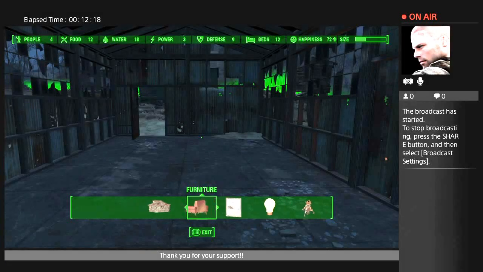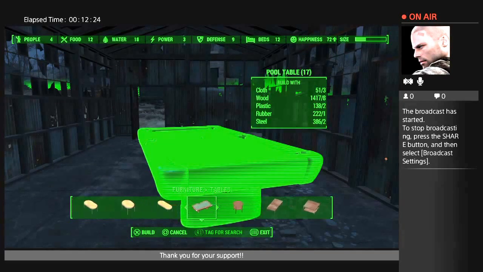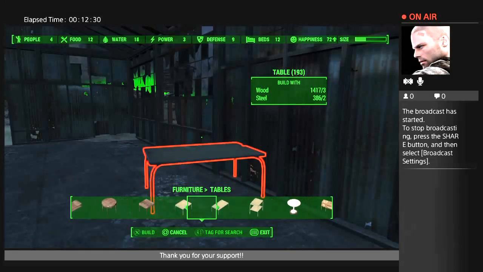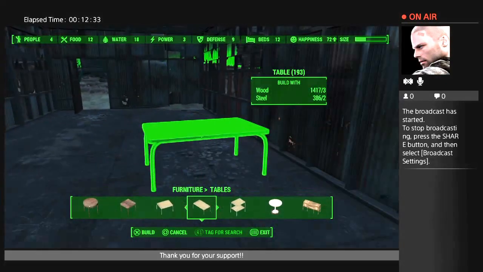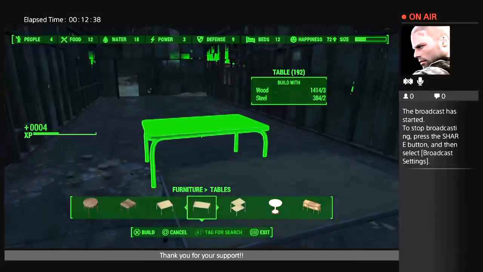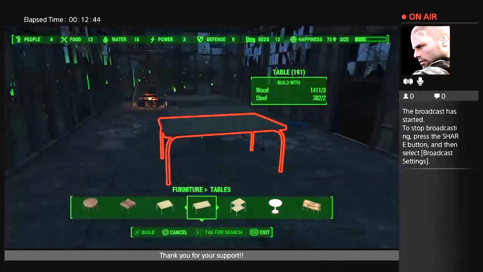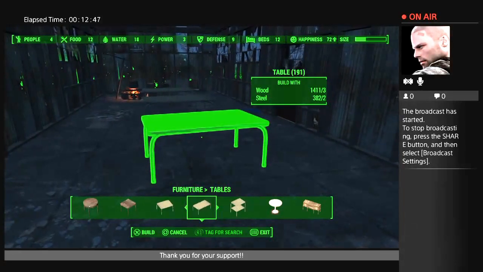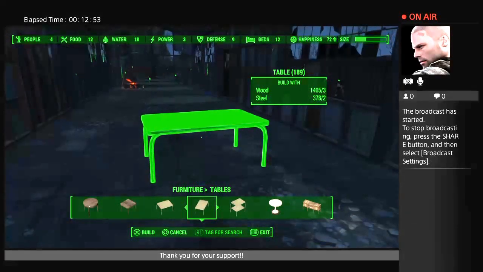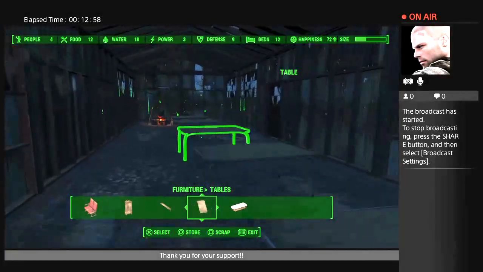If I want to put other furniture, I can go to tables. You just find a table that looks right for the area. Like that might work good, you know what I mean? Like this looks like more of a lunch, looks more like a cafeteria, right? So you would just like that, you have tables all in here.